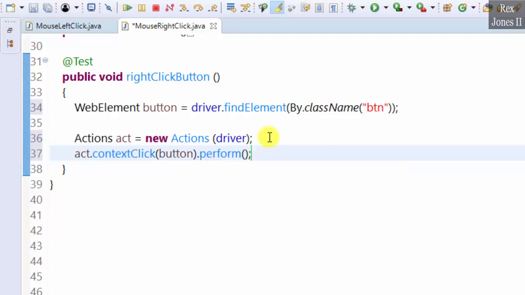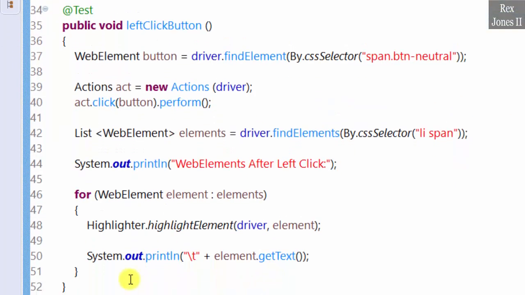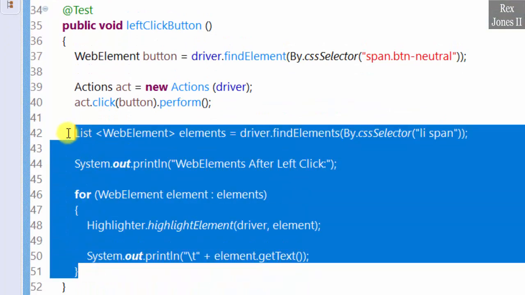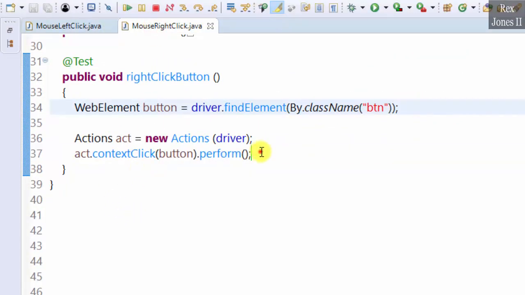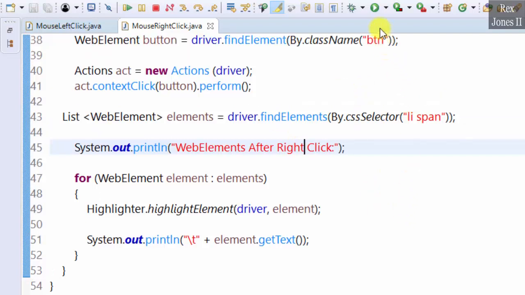Next is to find the list of items and print each item. I'm going to copy and paste from the left click class, then change left to right. Let's run.